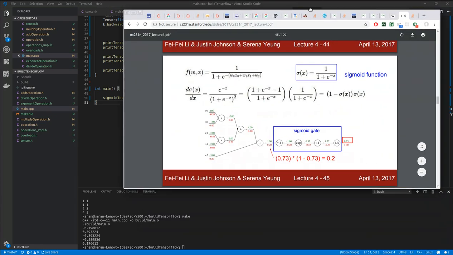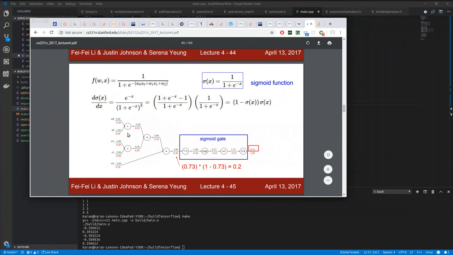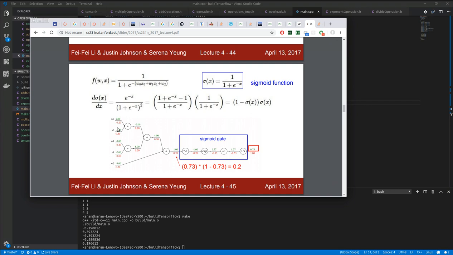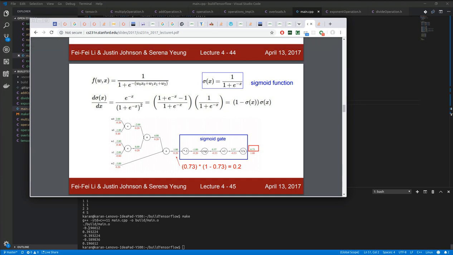And for reference, let me just check this real quick. So I'm using CS231N's backprop example. W0 X0 W1 X1 W2. That's exactly what we're getting here right now. So the first value is minus 0.196. That's approximately minus 0.2, so that's fine. The other one is 0.40. This one is 0.3933. I think that's fine.